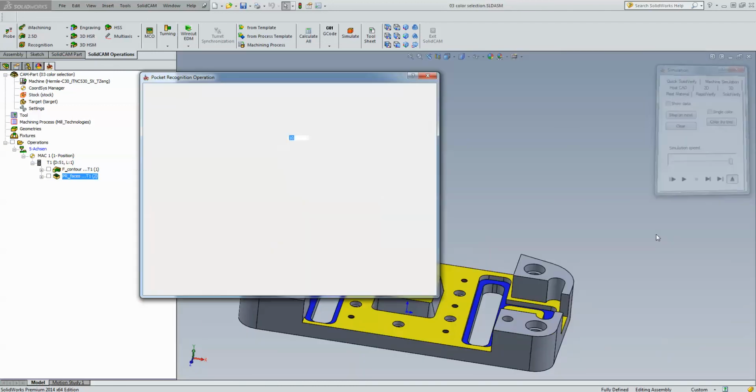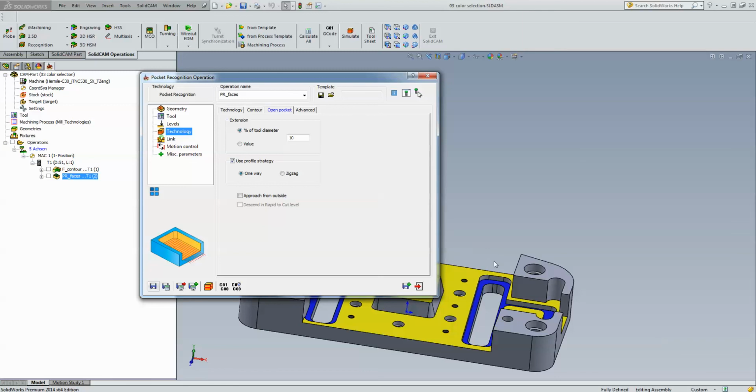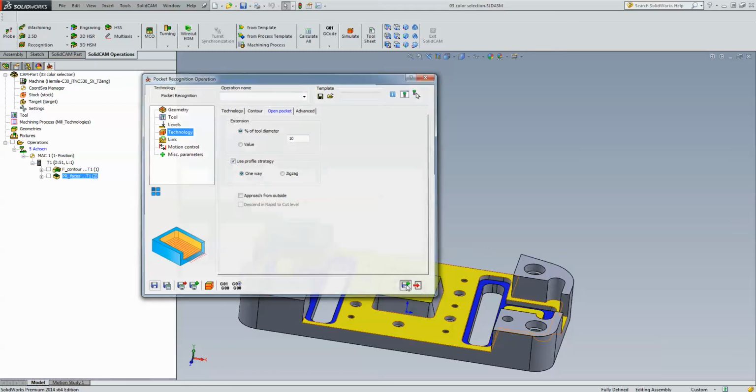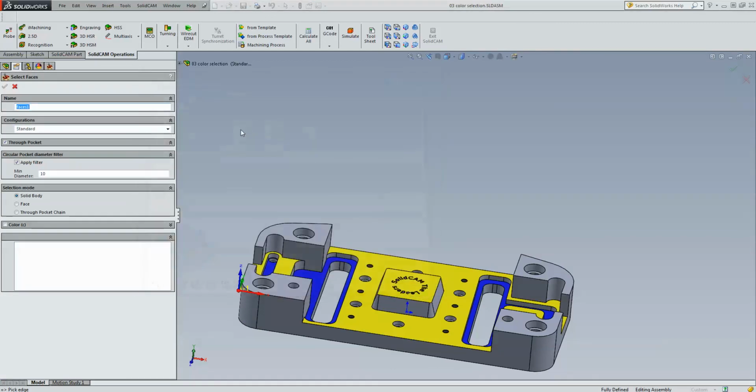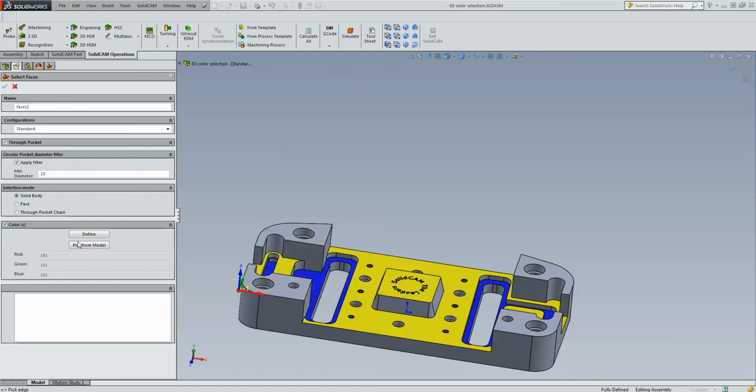Now I'd like to do another operation, but this time work on these surfaces over here. Save and copy, create a new geometry. This time in my color code, I'm going to pick from model this color over here. Again, it's been populated. Just click on the face on this part itself.